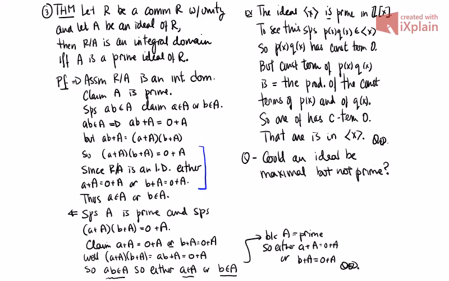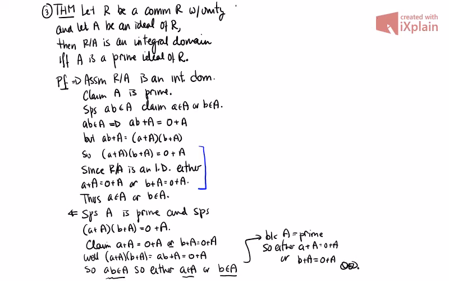So now we have this tie-in between the quotient ring being an integral domain and the ideal itself being prime. And just a little note here is that we have to have a unity, because R has to have a unity so that R mod A has a unity, because an integral domain is defined as being a commutative ring with unity, such that there are no zero divisors. So even though the unity doesn't get used in the proof, it's necessary to even make the statement that R mod A is an integral domain.